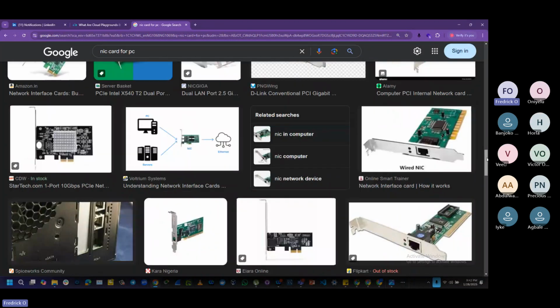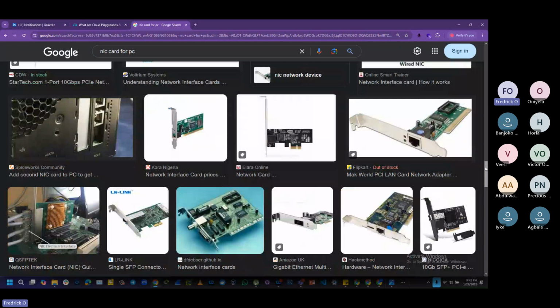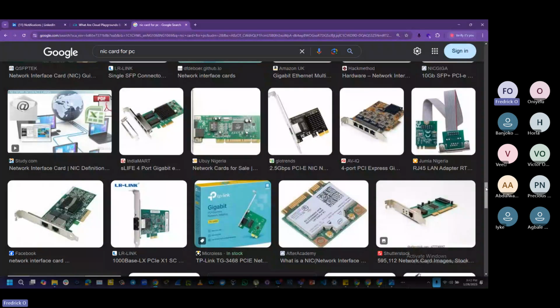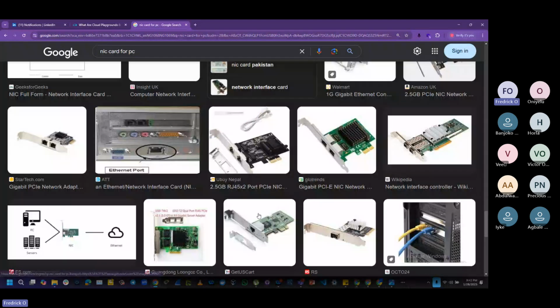I've explained before that we have wired NIC and wireless NIC cards. If you plug it into the motherboard, there's a way we slot it. You see these chips here?